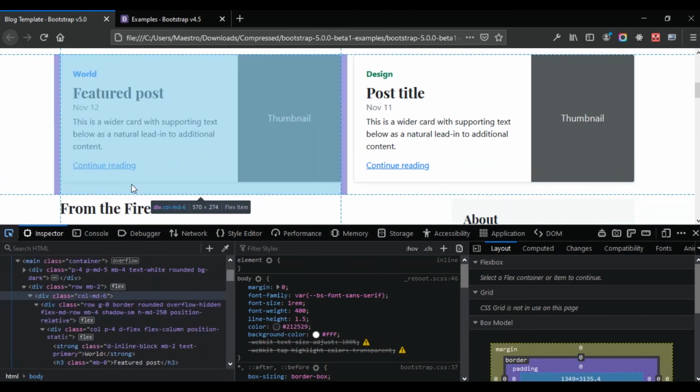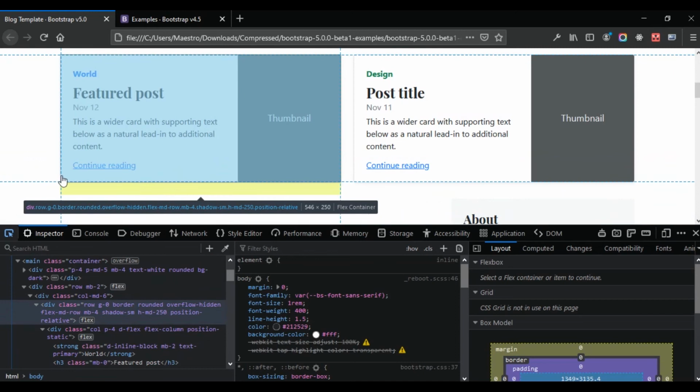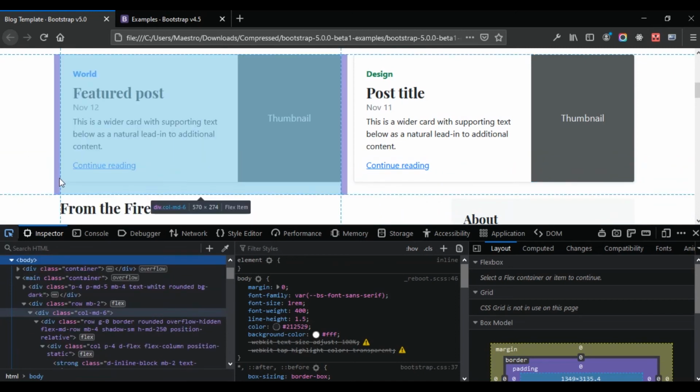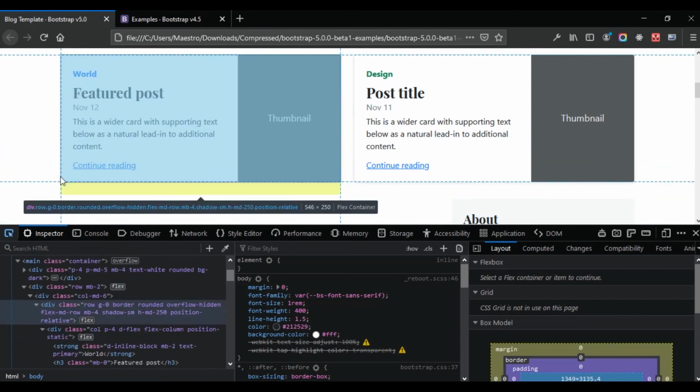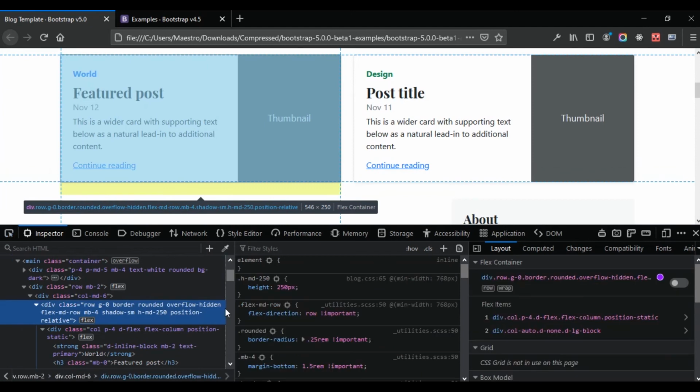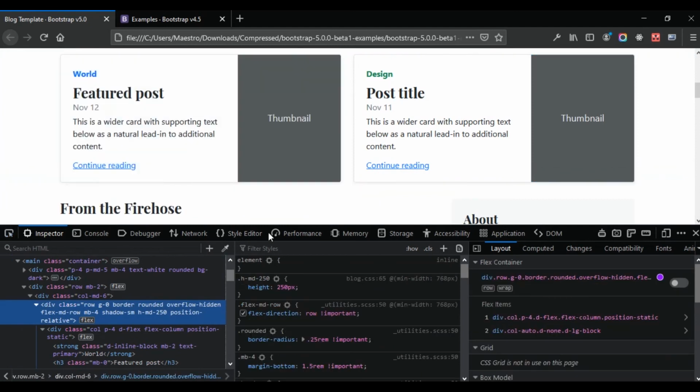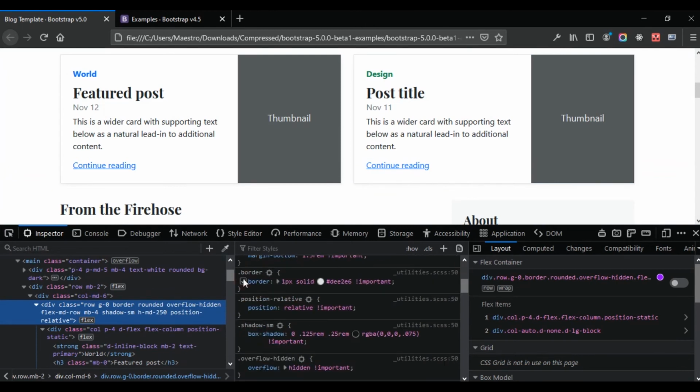The yellow outline is the margin, while the purple outline is the padding. And right here we can see the style. If I select this particular element, I will see each style associated with it, and I can toggle any one of them on and off. For example, flex direction, or rounded, you see it removes the rounding, so you can toggle each one of them off.